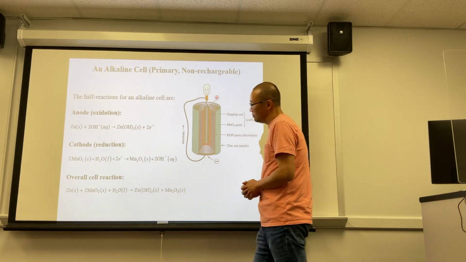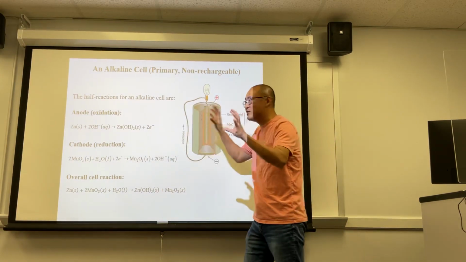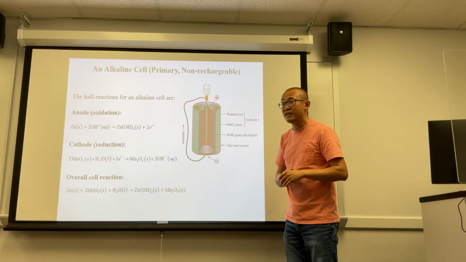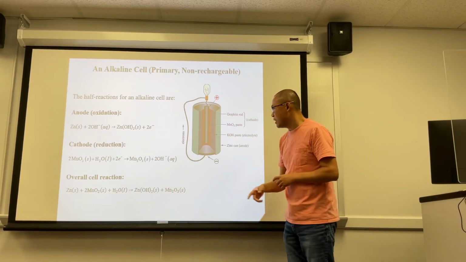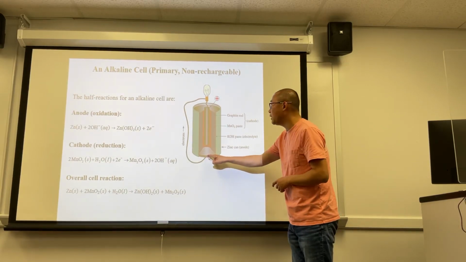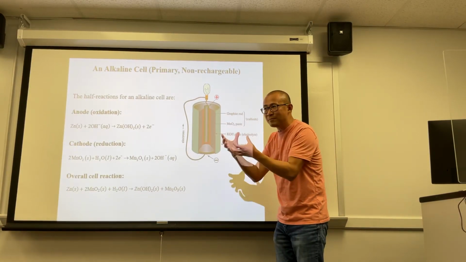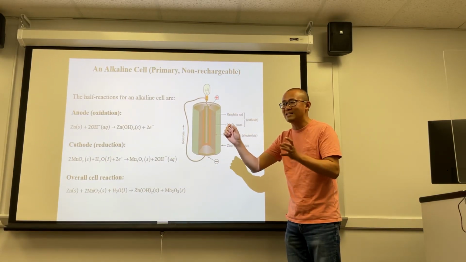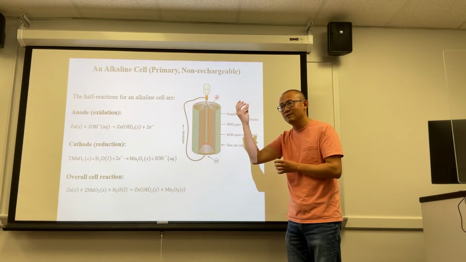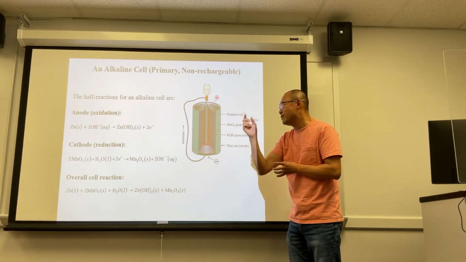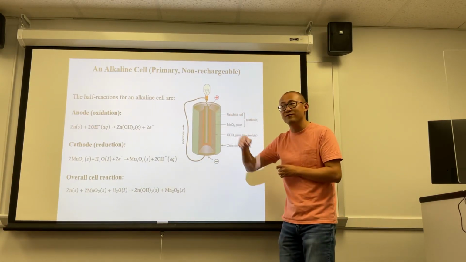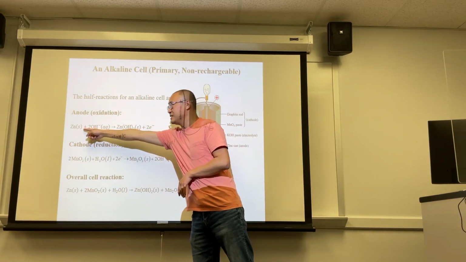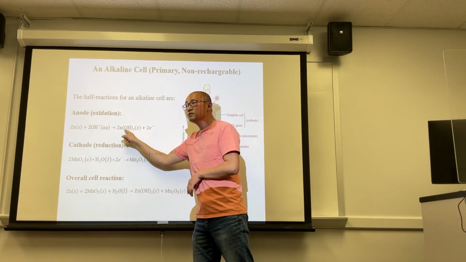The anode, again, what is the anode, guys? Now when we say these terms, you have to reflect on what the anode is. Anode is where oxidation happens, losing electrons. It is the zinc plate wrapped around the battery. If you peel off the label or the plastic wrap of the battery, you will see this shining silverish metal wrapping the battery. That is actually the anode of the battery. Mostly it is zinc. What happens is the zinc loses electrons and becomes zinc hydroxide.